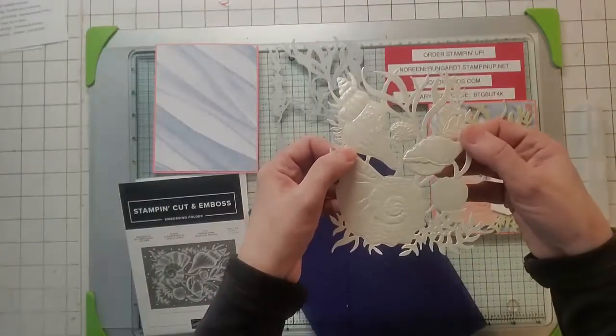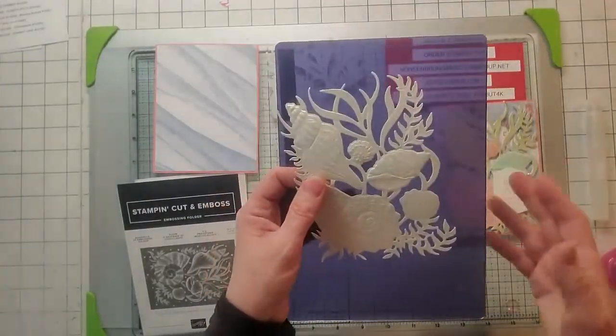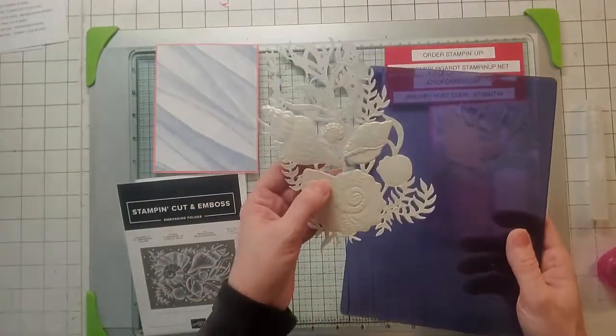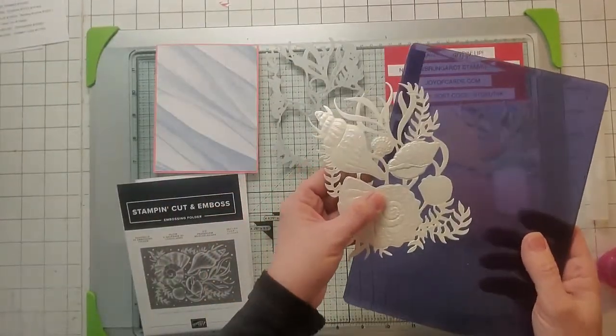And that's what it looks like embossed. Now, if you don't have a specialty plate, it won't work. I have a Big Shot Plus and they didn't have a specialty plate for it, and it's a weird thing. So I had to get the smaller one, but you have to get a specialty plate. So it's in my notes. So that's how you do that part.